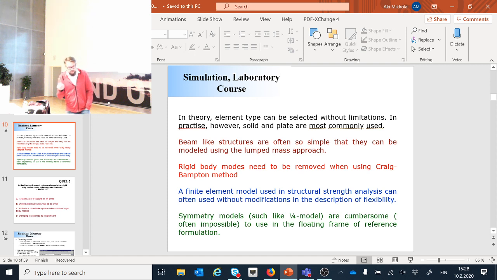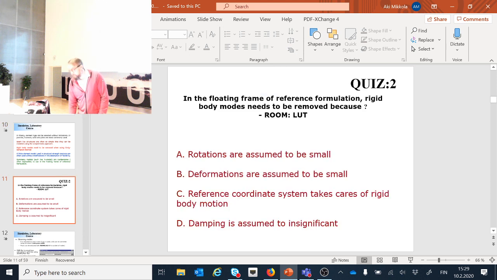Here's an example, and I guess you're not really familiar with this, but sometimes in the finite element community it makes sense to use symmetry models, like 1/2 of the model, 1/4 of the model, and so forth. Those you cannot use as part of the multibody model, simply because it's going to be very hard to get the inertia correctly if you have a symmetry model. So it's recommended to have a full model without any kind of symmetry boundary condition. That's just the easiest way to go. Then let's look at the selection of modes next.